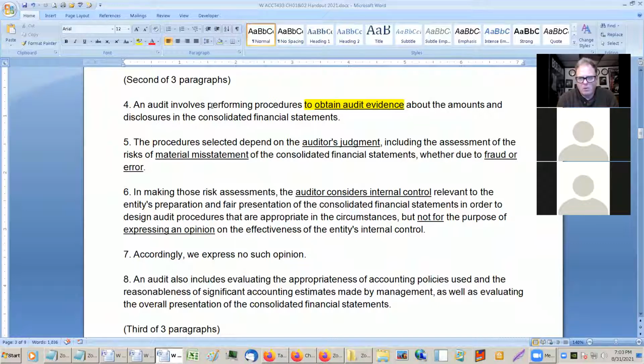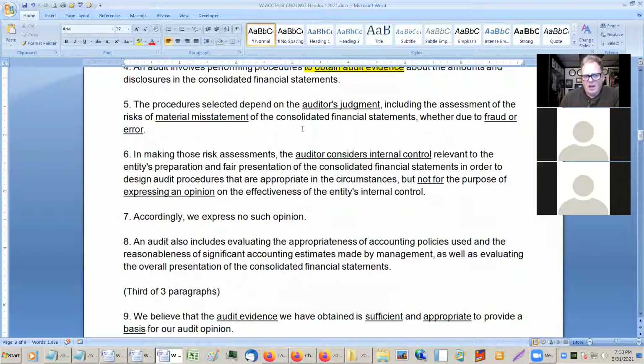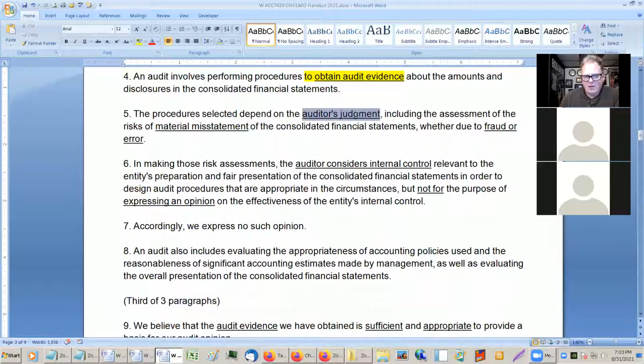So we look for any evidence, and evidence will be anything that, we'll talk more about this later when we go through the evidence chapter, but anything that corroborates or refutes management's financial statements. So evidence will either support what they're doing, say, yes, this number is right, or no, this number is not right. If it doesn't do either of those two things, it's not evidence. So we'll take enough audit evidence. And we talk about this as auditor judgment, as far as what evidence to get.